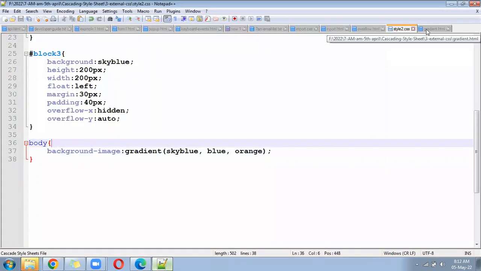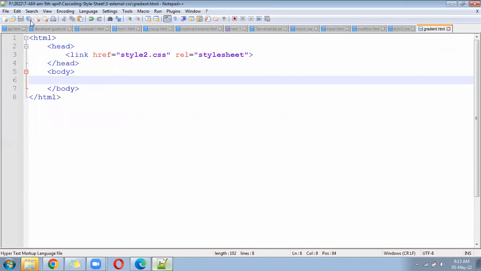You can run example 4. Gradient.html file we can run.